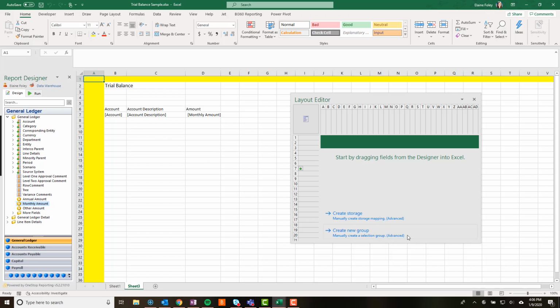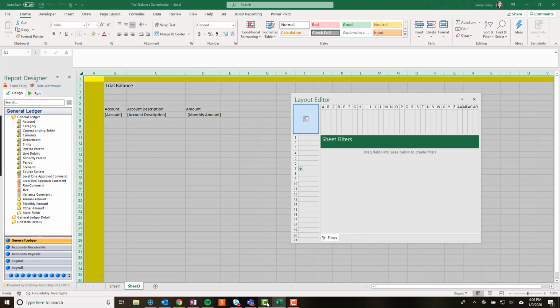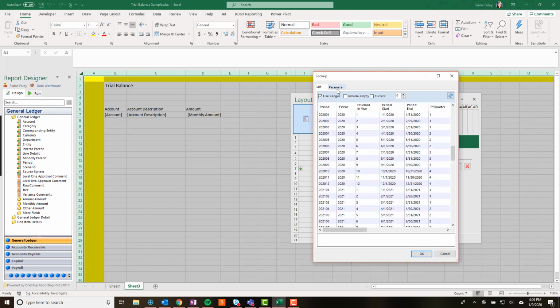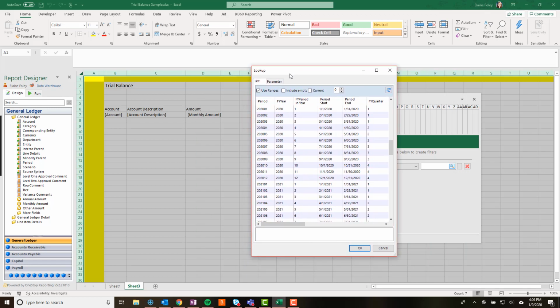So let's see, I'm going to highlight this whole sheet. Okay, I don't have any filters on this sheet, so I want to add a few of them here. The first one's going to be my period, because we're going to probably want to run this report for a particular period and not just as a whole. So I can choose a report period here, but I don't want to do that because then that report is only going to run for said period.